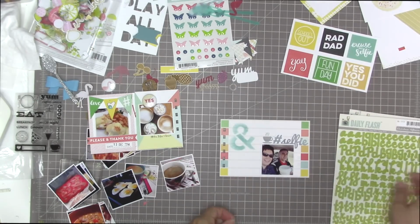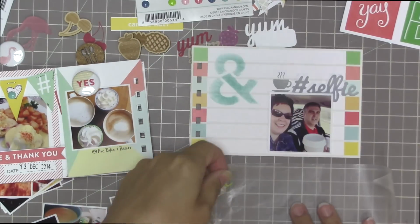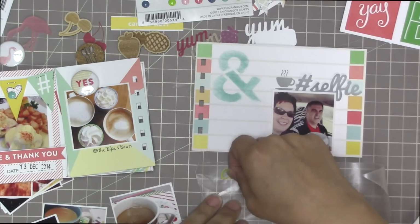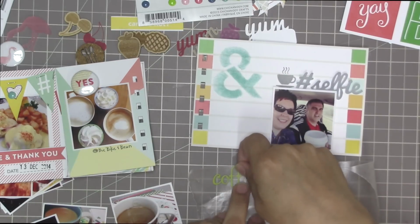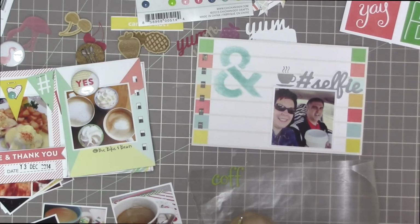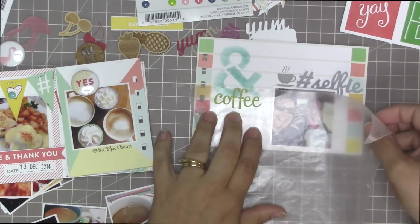I think that looks kind of cute. And it looks really nice up close because the coffee cup is on the background paper, and the word #selfie actually stands up off the page because there are pop dots under the photo. And so there's a bit of shadow. You can't see it because my camera lights are so strong that you don't really see the shadow.